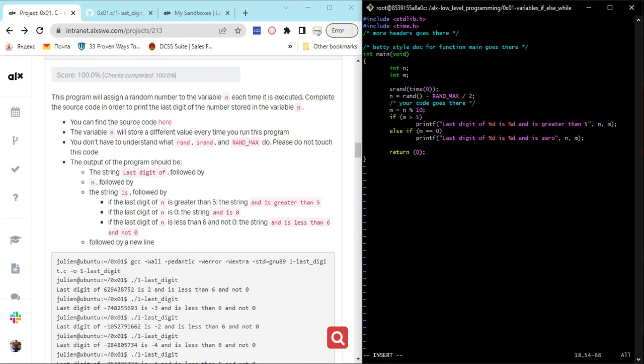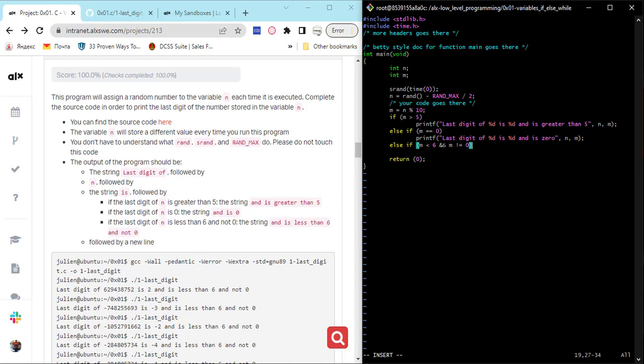Okay, so the next one is if the last digit of n is less than 6. So I will say else if the last digit, which is m, is less than 6 and not 0.